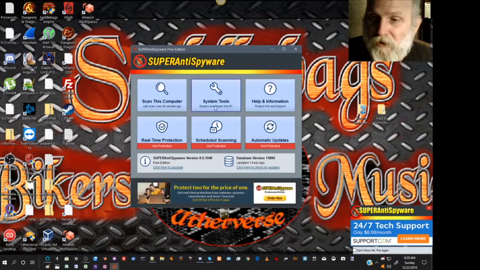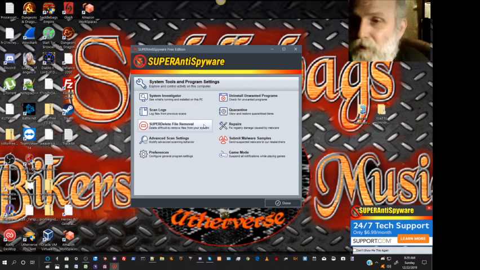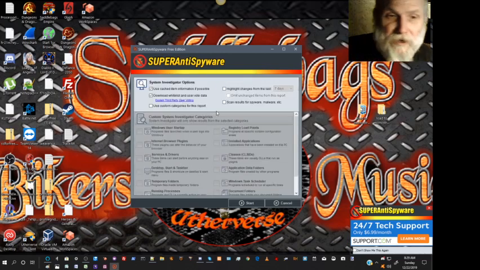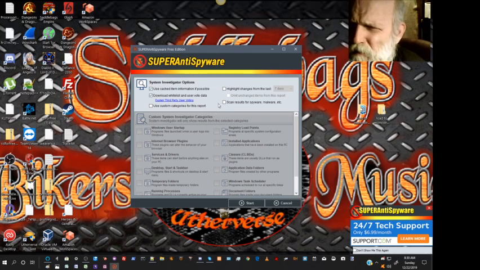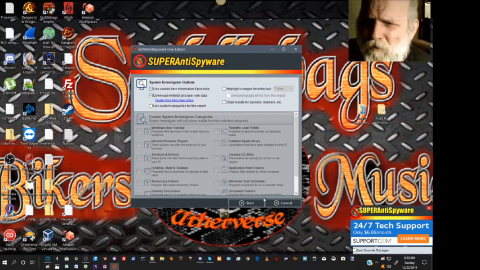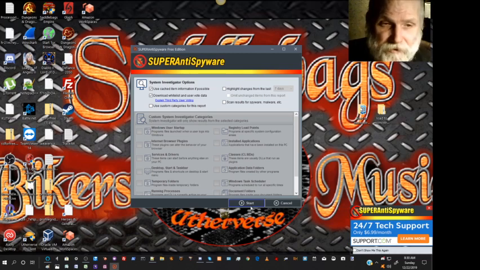One of the system tools that I'd like to talk about is the System Investigator. Now, this is a long process, depending on what you've got on your computer. You can come in here and see what is actually running on your computer and what's not. You can adjust these as you want. Once you start, you can stop and come back to it later on, but man, it is a process to do manually. I've had to do it for several computers in the past and a couple of my own computers.